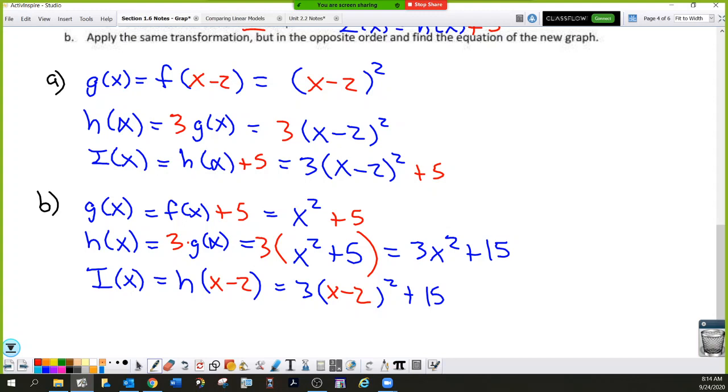What we're getting at here is that order of transformations matters. You guys have heard of order of operations. Did you know there's an order of transformations? There is. Now, if I dictate the order in which you have to do transformations, like I did on this one, you do exactly what you're told. But if you were to describe the transformations that have happened to an equation, there is an order in which you need to describe them.